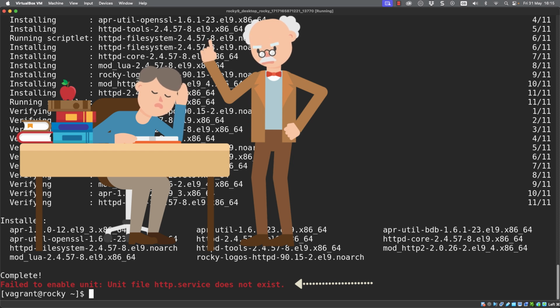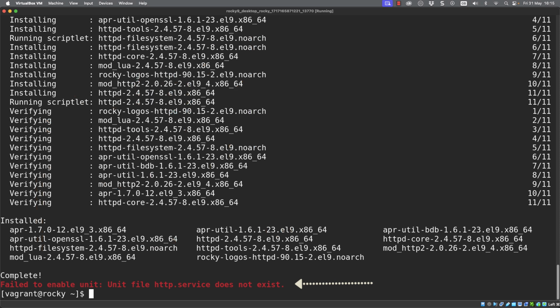Oh, the only error there we're getting is that I called the service HTTP instead of HTTPD. So it shows you the importance of testing everything before we create our tags. Of course, I could go back and correct that now and create a new tag, but I'm happy to leave it the way that it is.